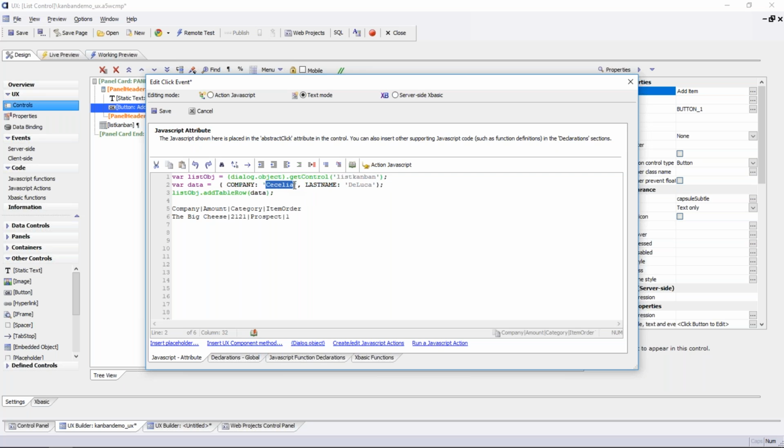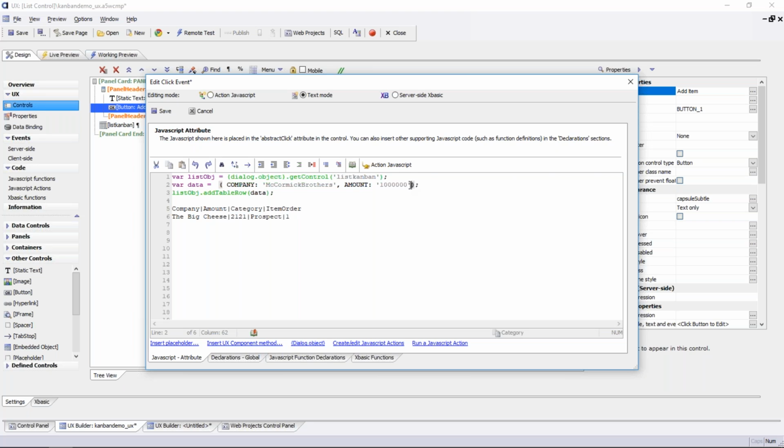I'm going to use our great one, McCormick Brothers, coming soon. All right, coming very soon. And then there's amount. Notice I'm typing the amount, and that's going to be a big order. Big numbers, big dollars. Okay, category.